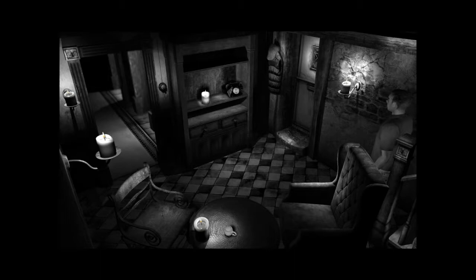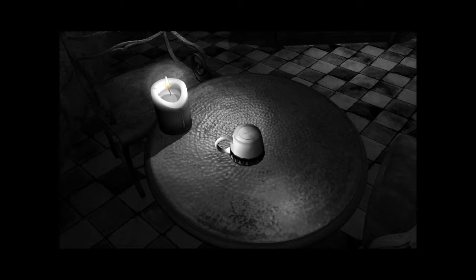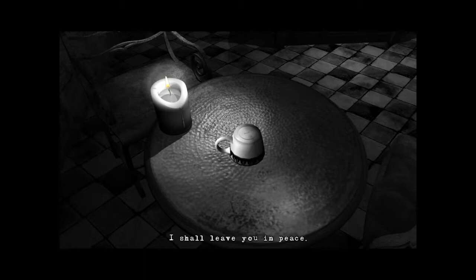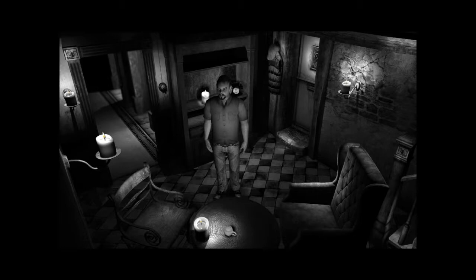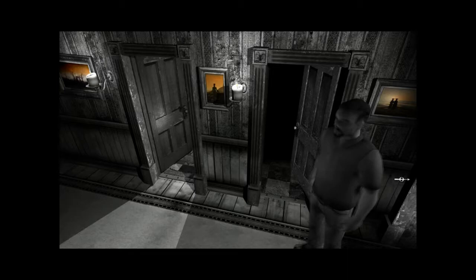Maybe I didn't do the seance properly. Can I help you in some way? Nothing there. Are you trapped in this place? Show me you are here. I shall leave you in peace. Not sure what else to do. Nothing. The event seems to have passed for now. Because from memory, I don't think we can actually find anything out about the old woman on the beach. I don't know where to go from here.